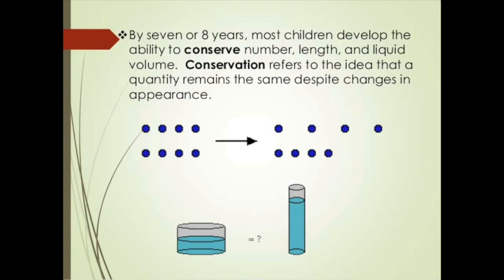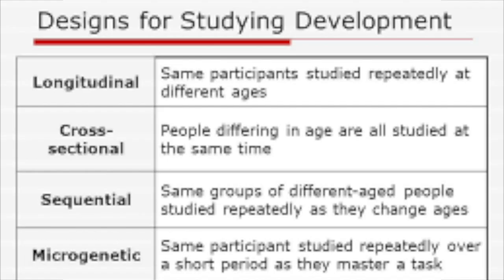So Piaget did some great research using the microgenetic method where he took children and he had them do a task testing them for conservation. And so he would ask participants to solve the problem, and then you could get a quantitative measurement of how many tasks they got correct or how many items on a test they got correct. But then Piaget would also ask people to explain the reasoning for why they gave the answers on the task that they gave. And so that is a way to get a more comprehensive understanding of a behavior by collecting both qualitative and quantitative data.